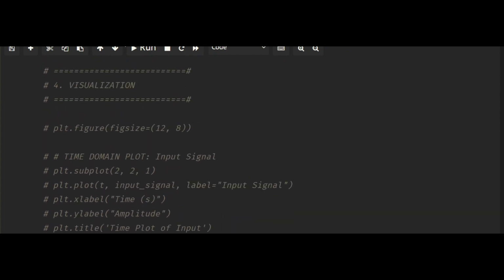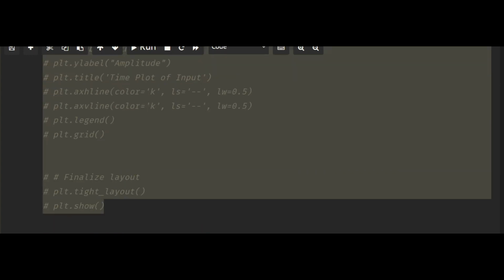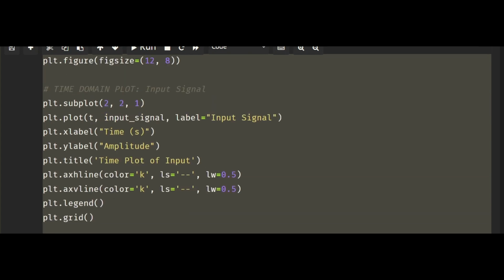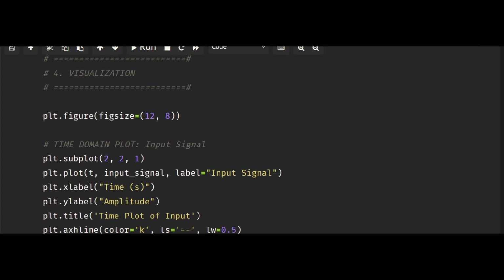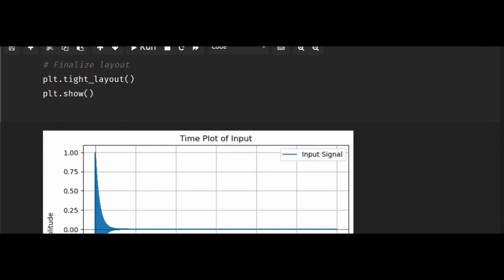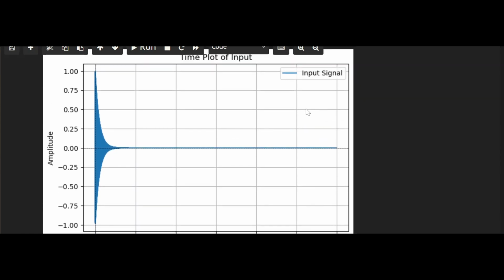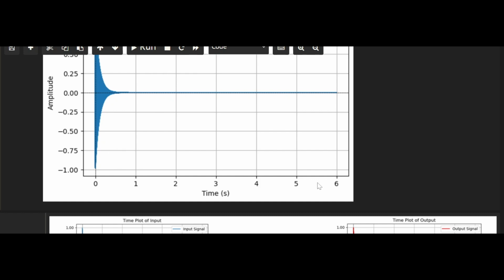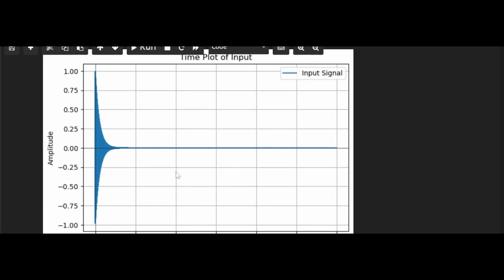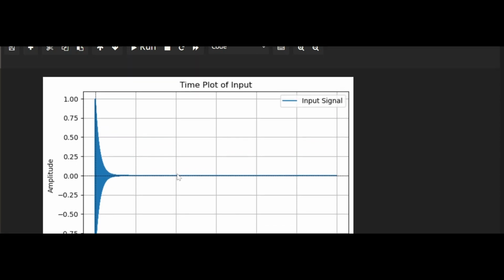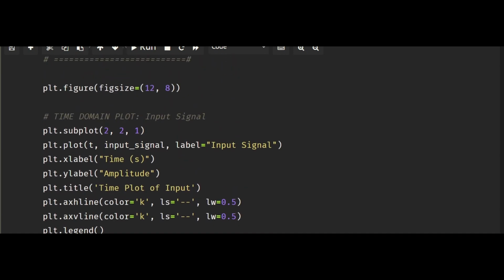There's some plotting code here, which I've already coded. So I'm just going to run this code now, and you can see the plot has appeared here. You can see that I have this sinusoid, which is exponentially decaying, and my signal is 6 seconds long. My amplitude is plus minus 1, and this is what I'm going to use as input to my comb filter. If I zoom in, you can actually see the sinusoid inside it. So that can also be done.